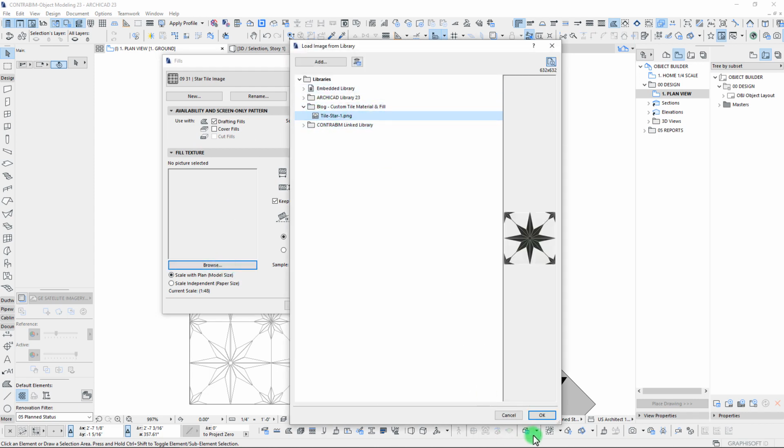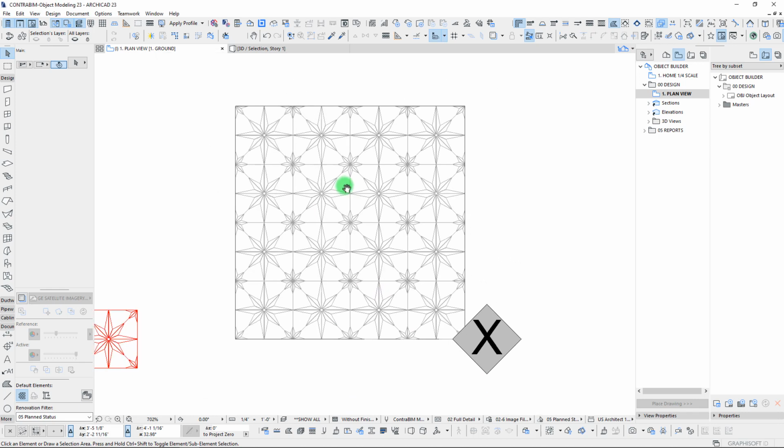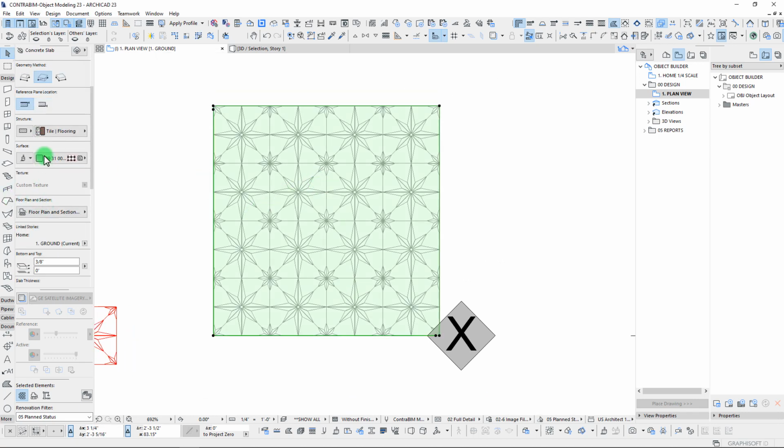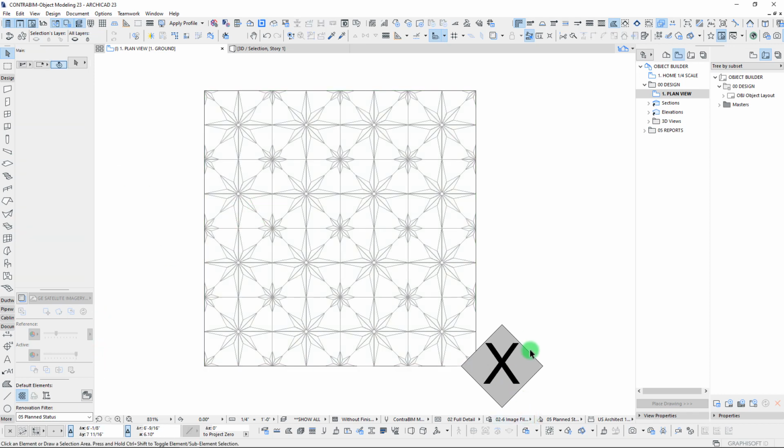Okay, so now we can just go into our browse, and because we already have loaded this up, we can find it right there, star tile. There we go. We just need to set our size. Okay, and yeah, now the next step here is I think we're good. We just need to change our cover fill. We're scaling this with our model size again, not our paper size. So we'll hit OK. And so now, of course, we can go in and we can set this. But whenever I do this, I like having this kind of all packaged up into an image fill override, which we can see right now is not working.